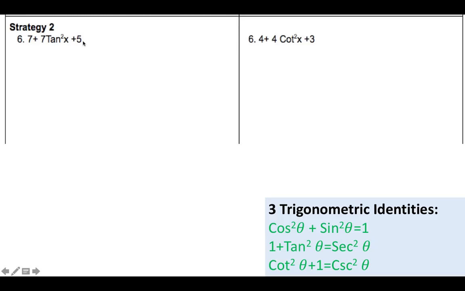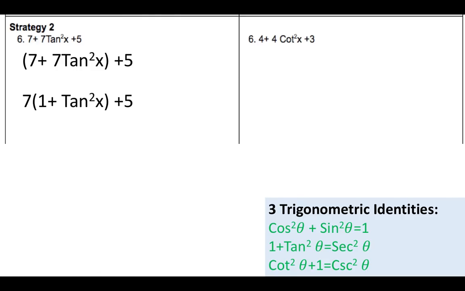For this right here, we're going to be ignoring the plus 5. We're just going to group these first 2 terms because I see a 7 here and a 7 here. What I'm going to do is factor out that 7 in a second after I did my grouping. Factor out the 7. What I'm left over with is just 1 plus tangent squared. The plus 5 stays on the outside. 1 plus tangent squared, now if I look back at my 3 trig identities, is equal to secant squared. This right here is going to become secant squared. I think that's all I can do. Drop my parentheses and I'm done.